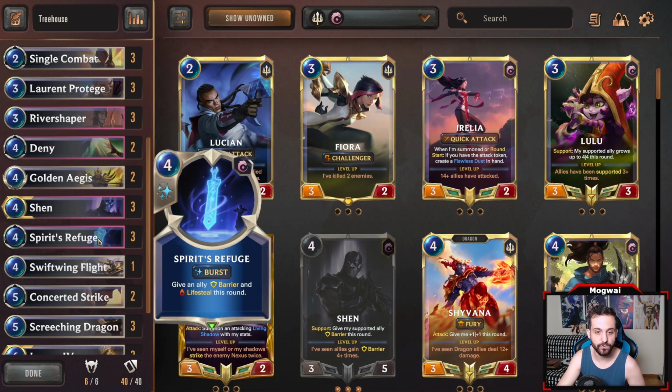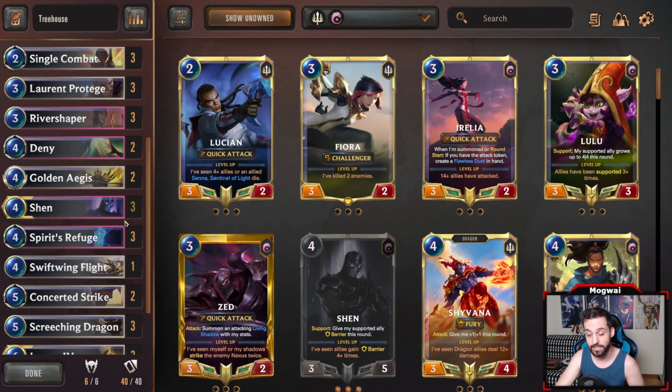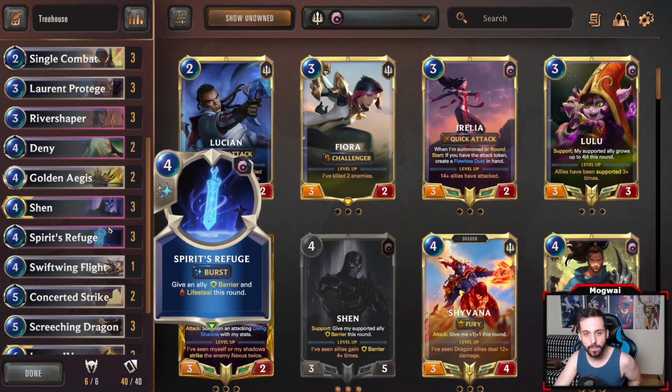Speaking of aggro, we're running a full set of Spirit's Refuge to have a good matchup against them. There's a lot of fast-paced decks out there, so I am a big advocate for running a full set of Spirit's Refuge instead of splitting the barriers into like 2 Riposte, 2 Spirit's Refuge, or 2 Riposte and 1 Refuge. Nah. The +3 attack is nice, but the lifesteal is just invaluable, and you should always prioritize this over Riposte in a Shen Demacia build like this one, in my opinion.